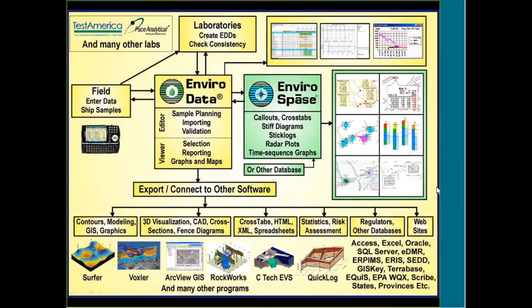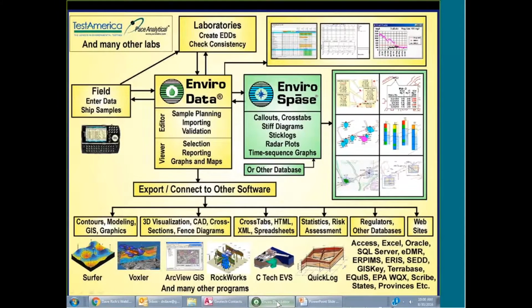Tool, also known as the Sample Planning Tool, that lets you plan your sample events, generate field documents, keep track of what you got, and we'll go through that, looking at the big picture here, Enviro Data being in yellow. This is part of the Enviro Data Editor, and typically it will be done after the database setup, but prior to going out and taking your samples.